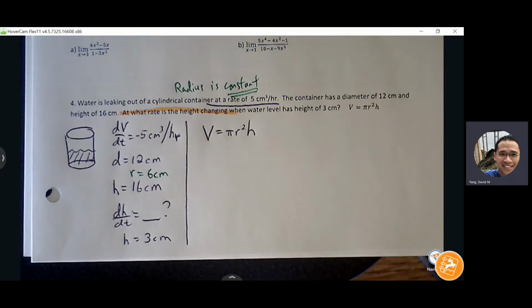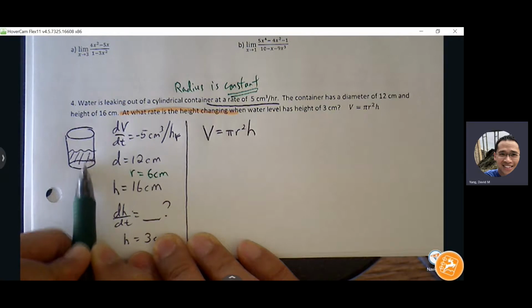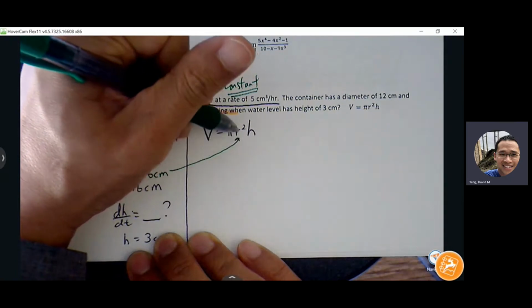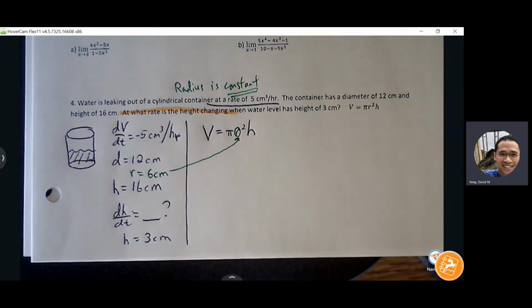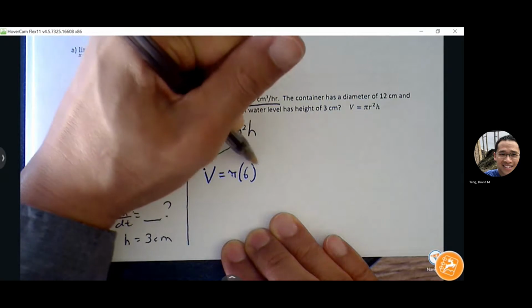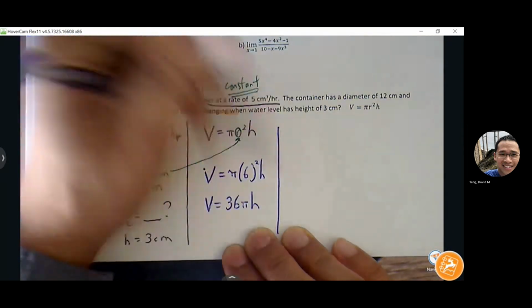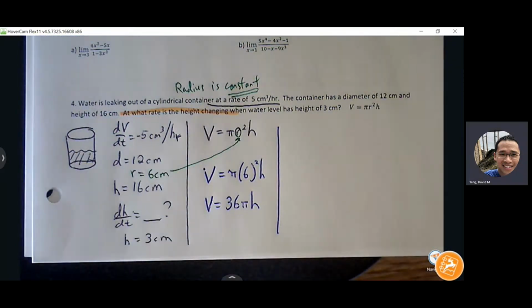The difference there is that with cones, we had to hold on to our r variable till the very end of the problem. Here, as soon as we know what the radius is, we can go ahead and replace it, because you can imagine the radius of the water level doesn't matter if it's half empty or completely empty or full, it's going to stay the same all the way through. There's no need to hold on to this variable if it's going to stay the same value the entire problem. So just by doing 1 or 2 steps, you're ready to do your derivative.